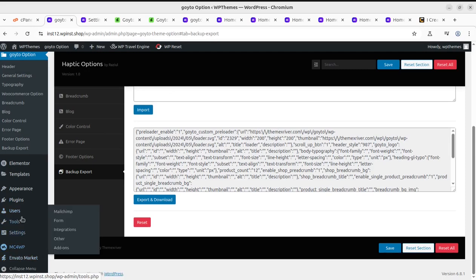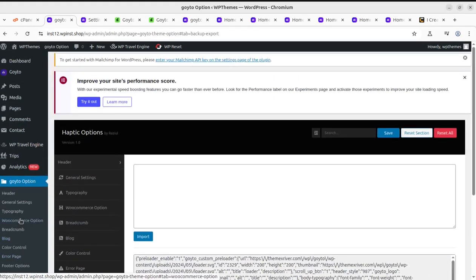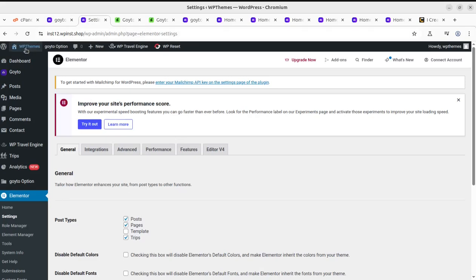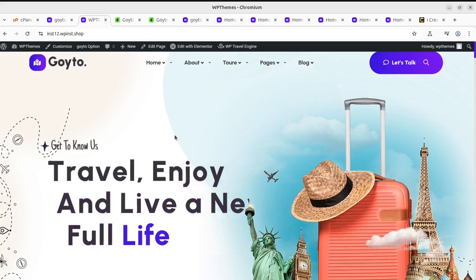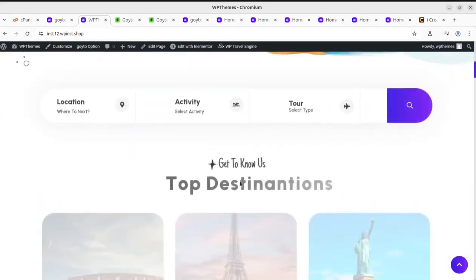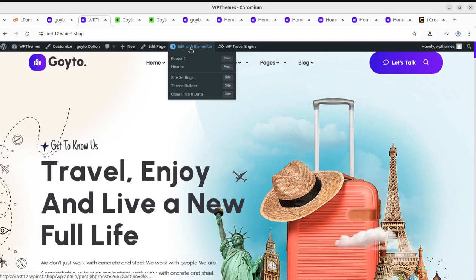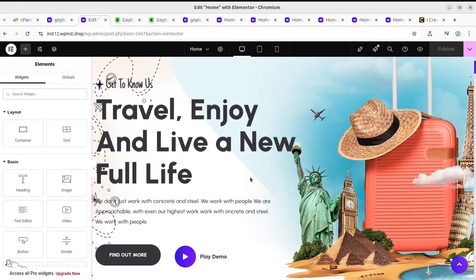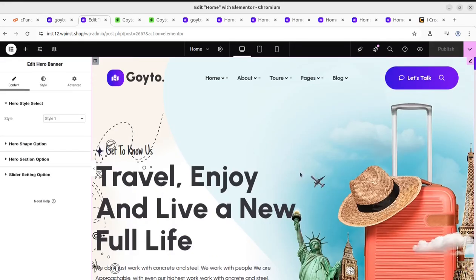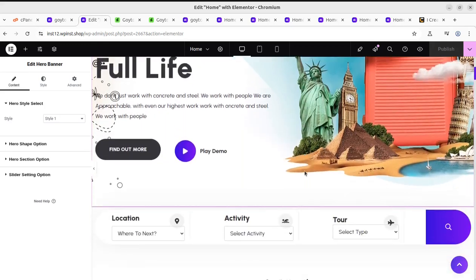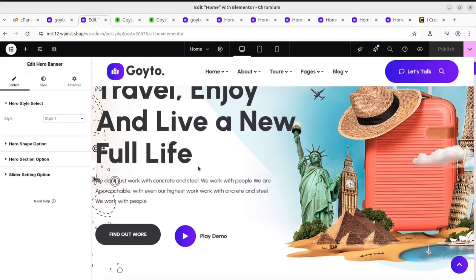Next, I can see nothing is special. All are very common things as in general WordPress website. But yes, for editing the content at the front end of your website, you can simply edit the content using the Elementor options. Like this is our website, and when we start editing the content, just open the page that you want to edit, go to the header and footer respective that you are using, and if you are willing to change the main content, simply hit edit with Elementor. What you have to keep in mind, just use the same dimension of image and same length of text content, so that you may maintain the design integrity of the website.